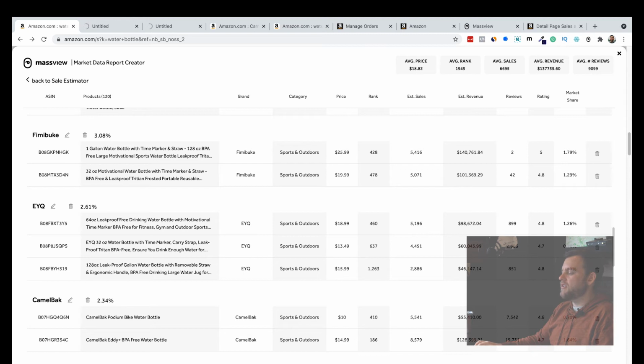And then whenever you're done, you just click Save Report, and then that's going to actually create a market share report inside the Massview app for you to be able to see all the brands in your space and see how you're performing against the other brands and how you're growing and stuff like that, which is very powerful stuff. This is only available on our Pro plan, but this is a really easy way to build these reports right here in the Chrome extension.